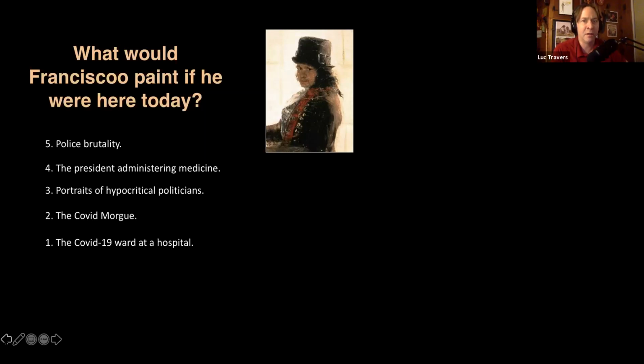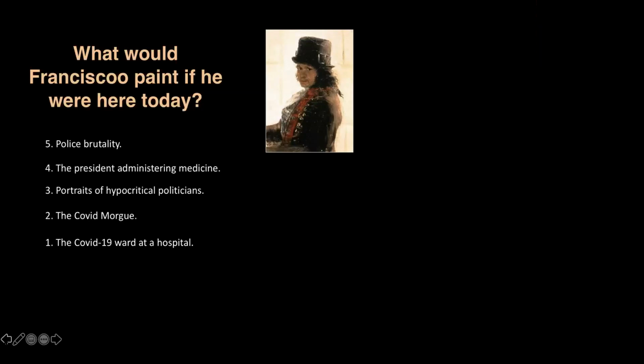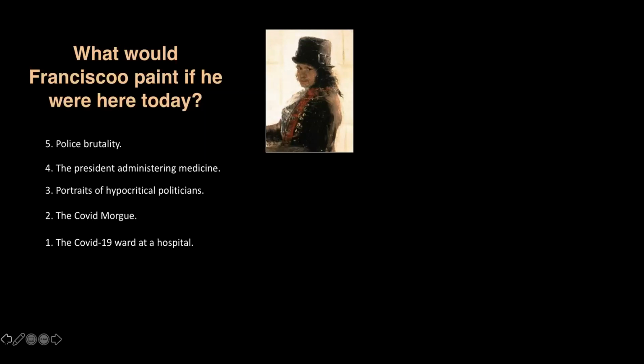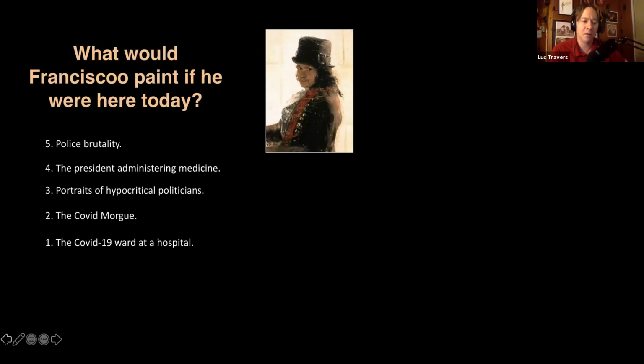No, that's great. And a connection that I'm making, something we didn't talk much about, Francisco, he seemed to be a cynic when it came to aristocrats a lot, but he seemed to have a bond with commoners. And in a lot of his works, I think you can see that. There's only one from the, what is it called again? The Tragedies of War, or the Horrors of War, whatever that title is of that series of prints. I think it's print number 7 or 8. If you Google the woman at the cannon, you might see something like that, an everyday person, maybe like Dr. Arietta, shown in a little bit more positive light.